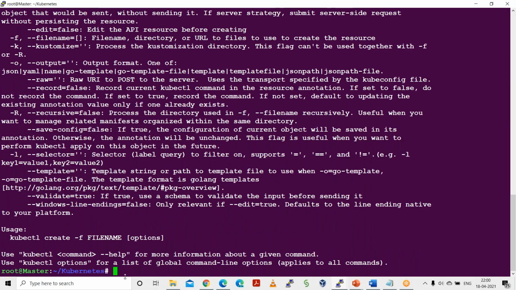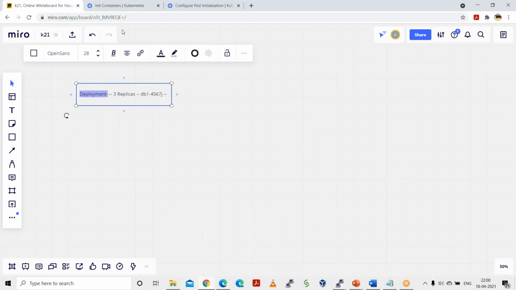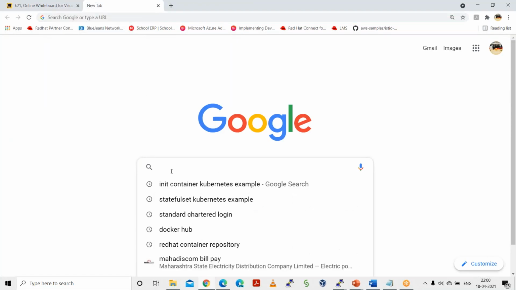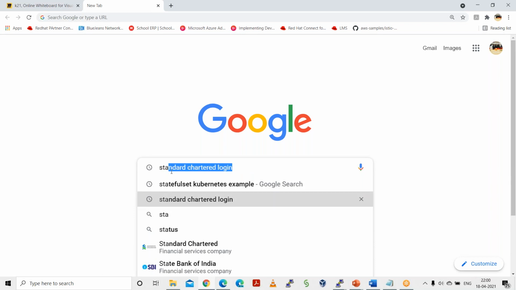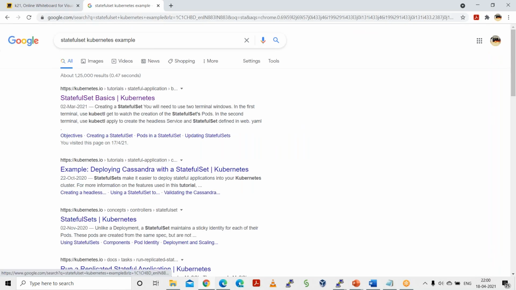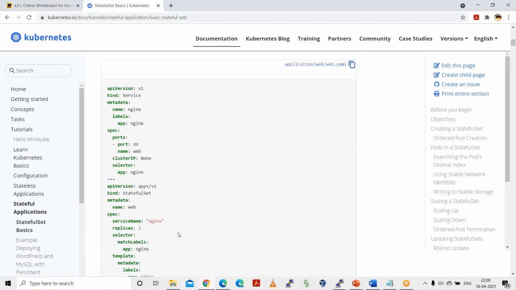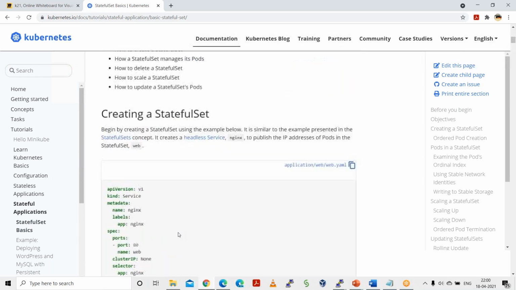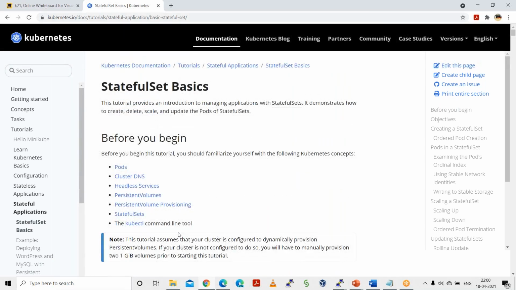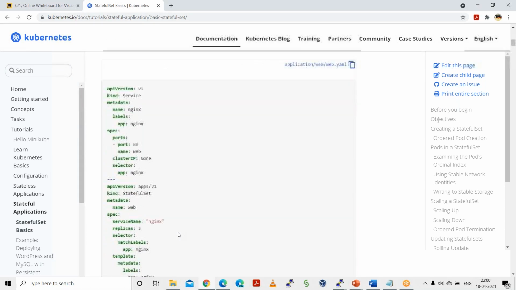So now let me just go to kubernetes.io and get one sample file for this. Stateful set Kubernetes example. Let me go to this one. And do I have one? Yes, I have one. Can I use this normal one?